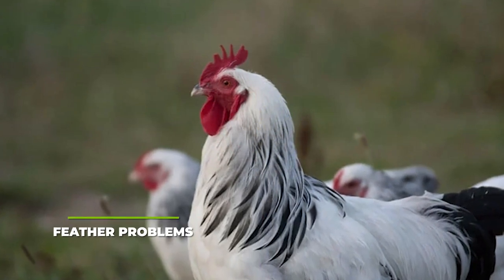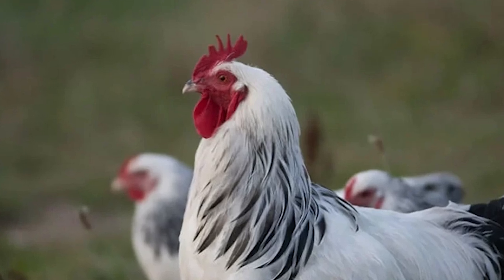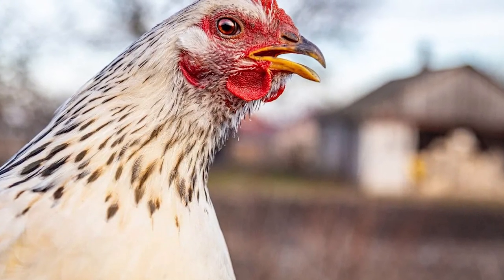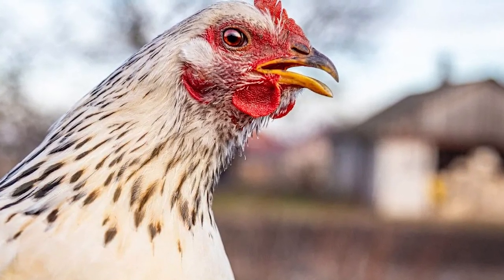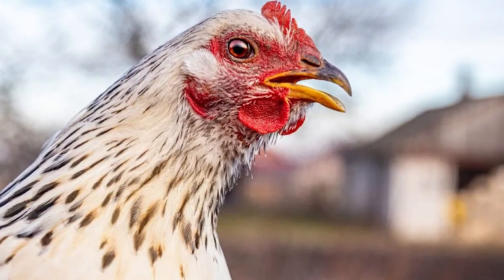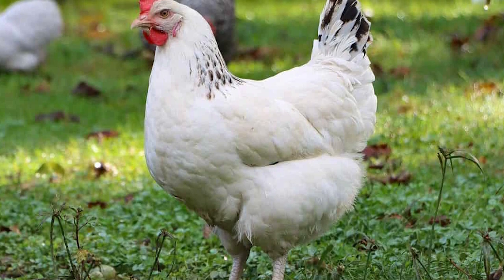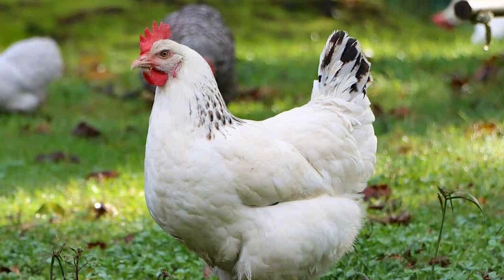When it comes to feather problems, if you do decide to go down the ornamental route, you will need to invest in an ornamental Delaware. Most large hatcheries offer Delawares that feather quickly, so before long they will start losing their feathers and seem a lot less plump and fluffy. If you are primarily looking to buy an ornamental chicken, you will need to constantly be on the lookout to make sure your chicken does not sustain any feather damage. Bare-back and bare-bottom Delawares are quite common in mixed flocks, and coupled with the fact that they are not the most social creatures, they are quite prone to being bullied by other, bigger members of the flock.